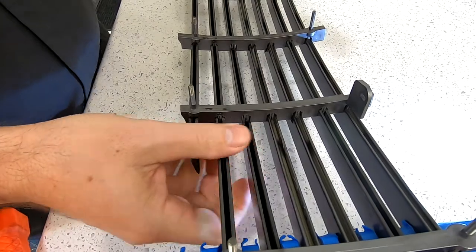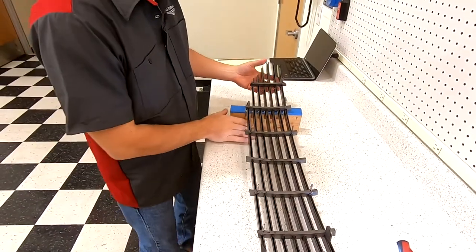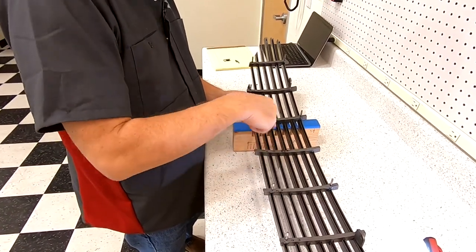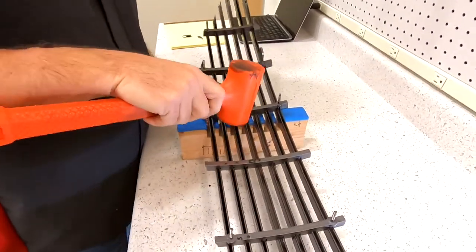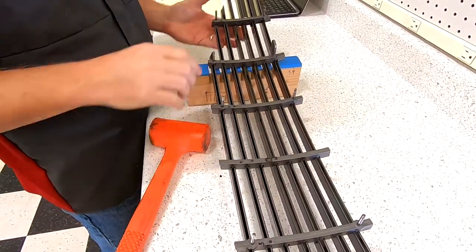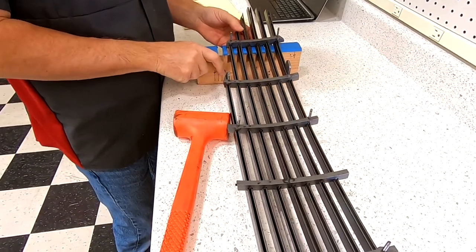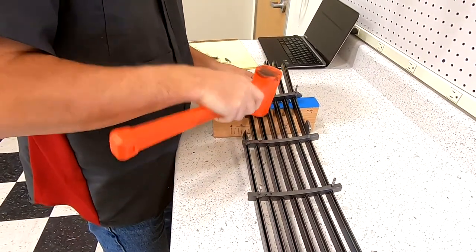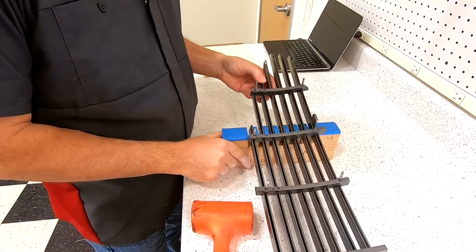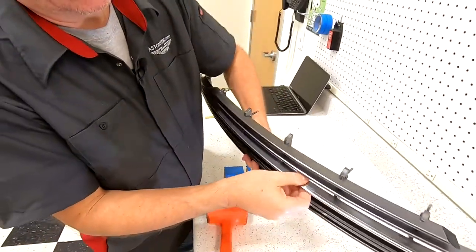The next one came along with it for the most part, but this is where you need to be careful. You're going to have this urge to just want to pull it all apart, but you still have three that you haven't even cracked loose. So come down to the other end — this end is completely loose, this one barely hanging on, but one is still fully engaged. Give it a tap just until I hear it start to move, then work my way back. And out comes the bar.